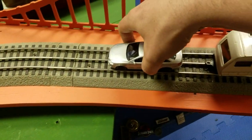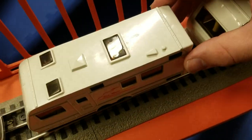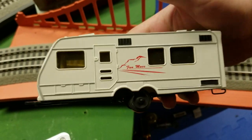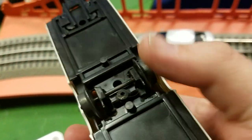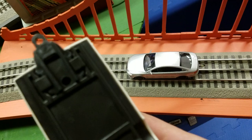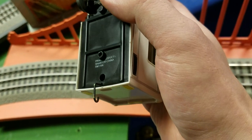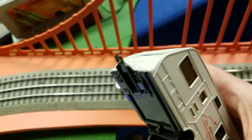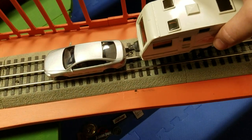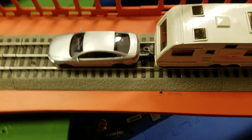So this is my train that was on the show. These are caravans, campers, and these have been modified with Lionel train wheels. They just have the original plastic front, and then it's got this brass hook in the back. It will go forwards, but it pops out of the hook if I go in reverse, which is okay — this is only set up to go forwards anyway.